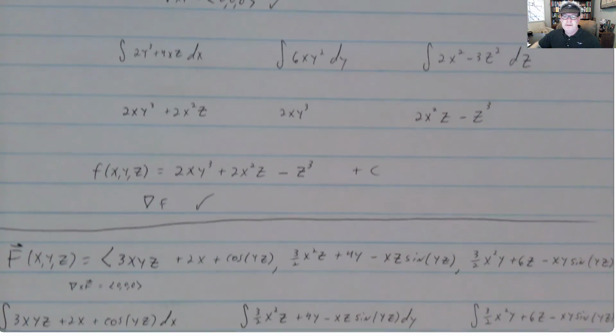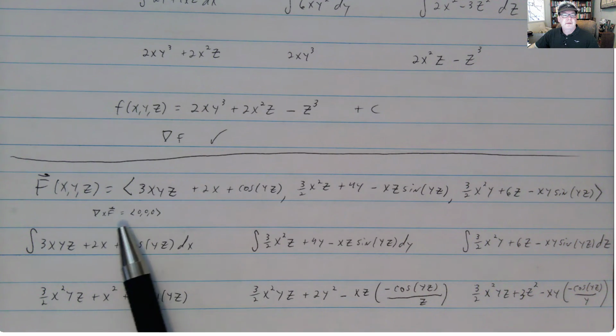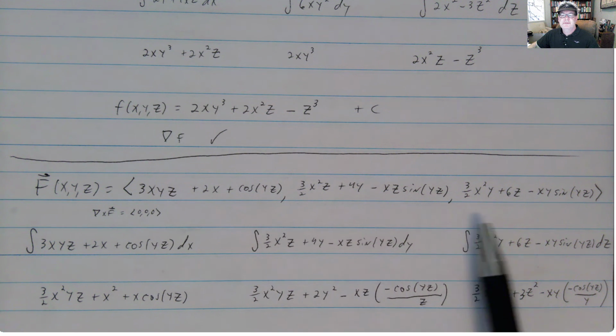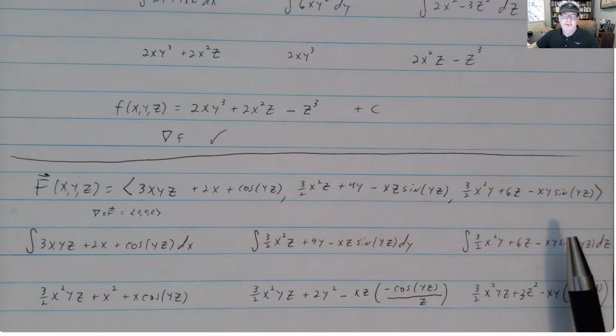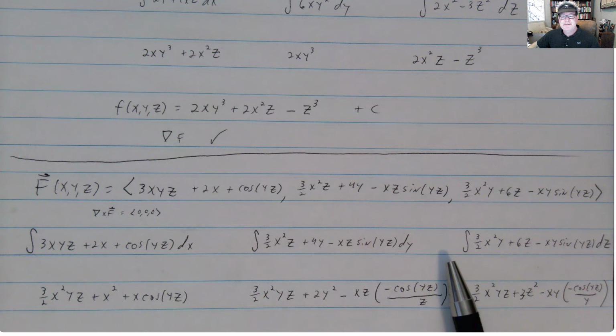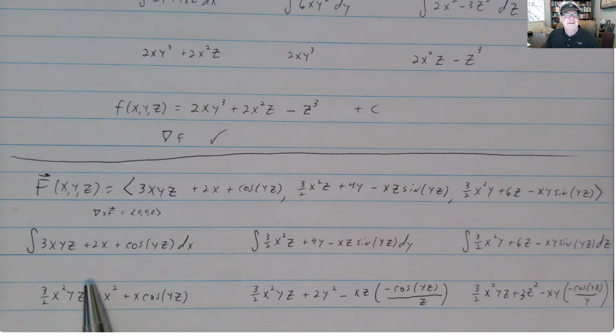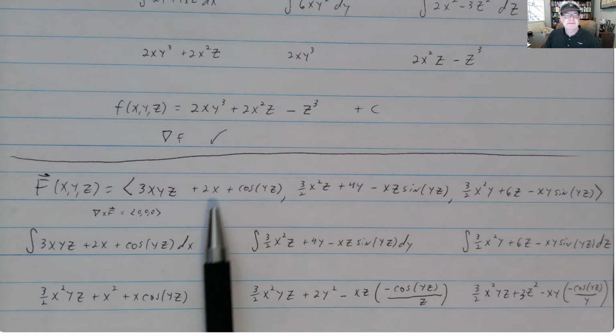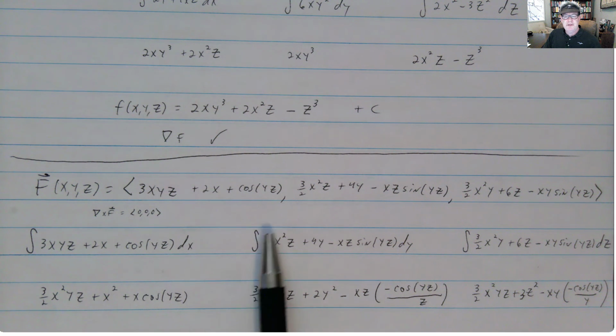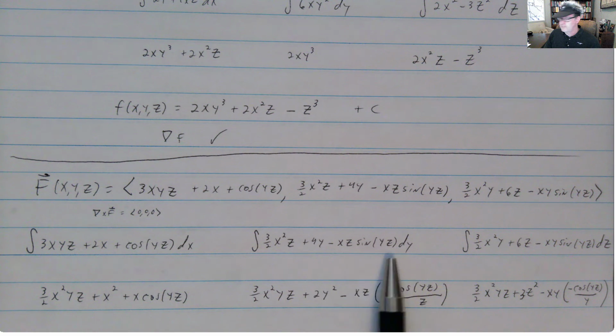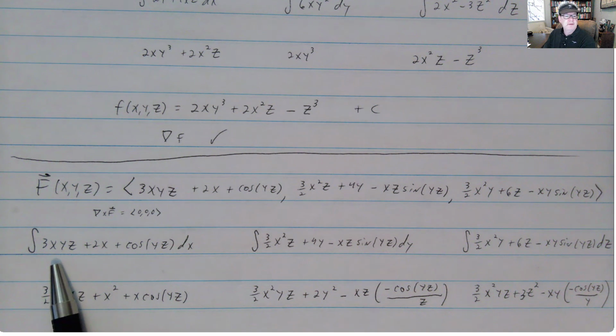One more really tough example. So if I have this f, kind of go overboard here, but there's my f. I started with the potential, and then I took the gradient, so I knew it was conservative, but I have full faith. The curl will be 0 vector. So I want to integrate p dx, there's p, q dy, r dz, and won't be too bad. Just a lot of terms.